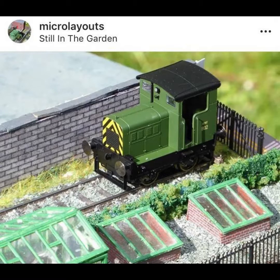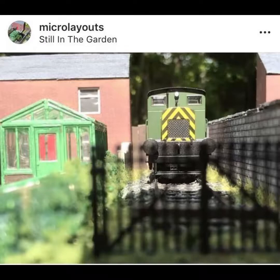Even though I don't model in that scale, I think they're just so iconic, and there are lots of little details. And also, what I really like is it's kind of boxed off, so you're forced to look at the Ruston. Even though it's photos taken outdoors, you're not looking at the trees in the background or anything like that. Your focus and attention is really drawn into the modelling and the skill that's gone behind it.